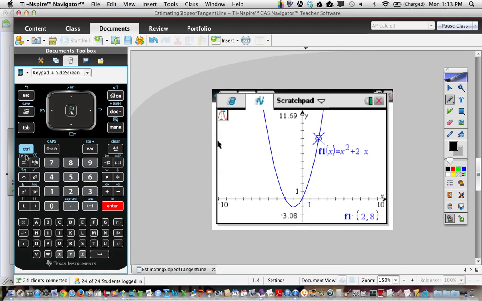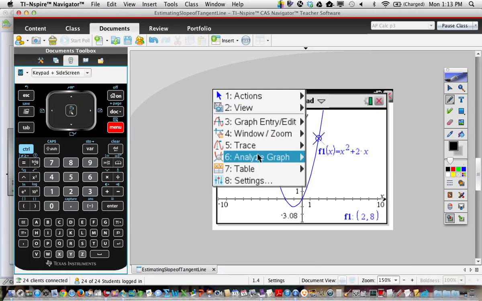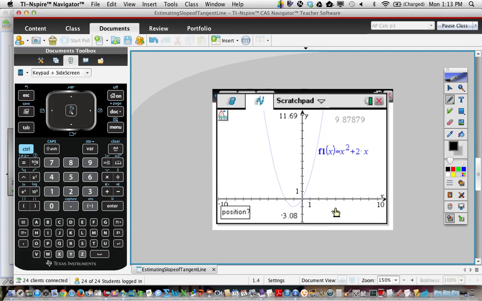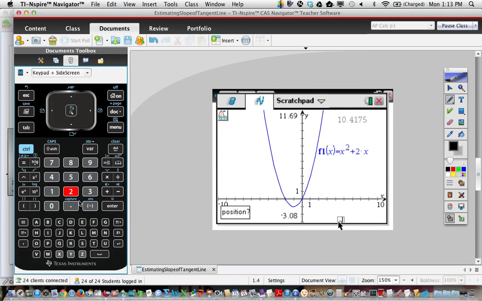Now, of course, this calculator can do so many fancy things. It could do menu, analyze, dy dx is another phrase, something we'll talk about in the next couple of days. Another term for derivative. I can type in derivative. It'll want to know where. I can type in a 2, hit enter, and there it is. That's really a short one, isn't it?